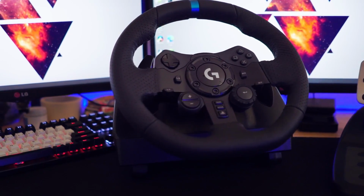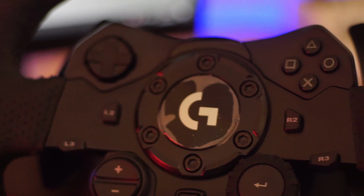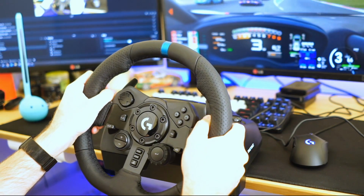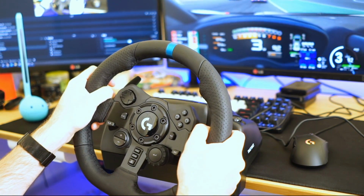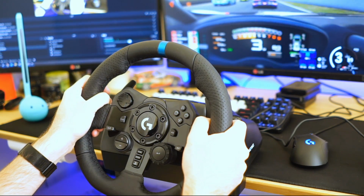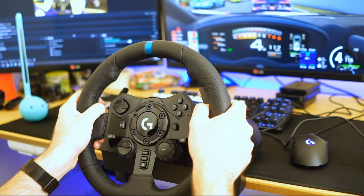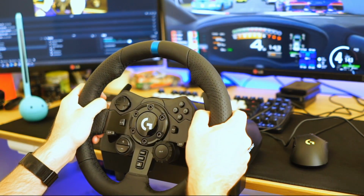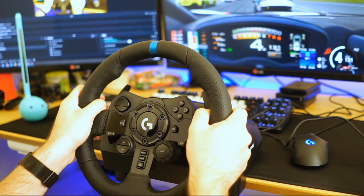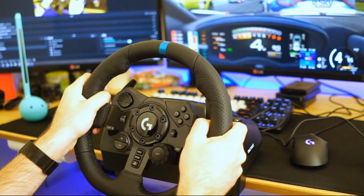The wheel is 28 centimeters in diameter with rev lights and I believe 19 buttons, a rotary encoder that works as two assignable buttons, and a paddle shifter set. The wheel is built using aluminum and it's wrapped with decent quality leather that should last you quite a while. Torque-wise, the Hall effect gear-driven wheelbase should deliver around 2.5 Newton meters of torque, adding a new feature called Trueforce.